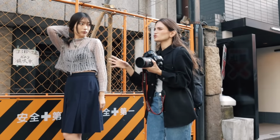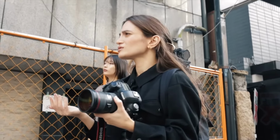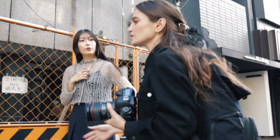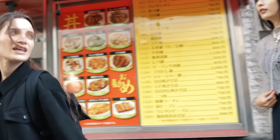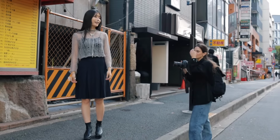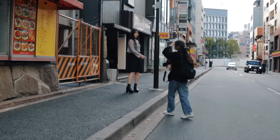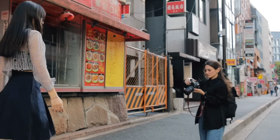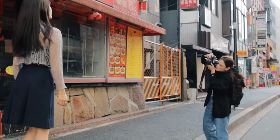And then also, I do want to shoot in front of this red place. Could we do a walking shot here? If you're walking like this, like that. This one's going to be very tricky. Okay, are you ready? Just got to keep going back and forth. You just got to be paparazzi in this moment. That's the only way this is going to work. Okay, go ahead.